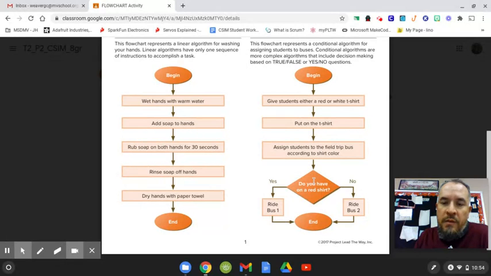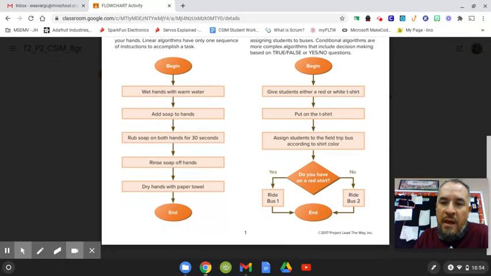The condition is, do you have on a red shirt? If yes, then you ride bus 1. If no, then you ride bus 2, and then you end.